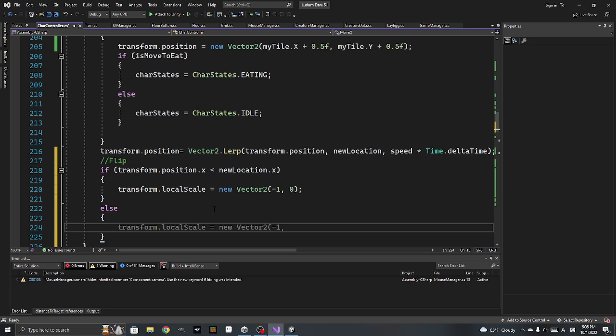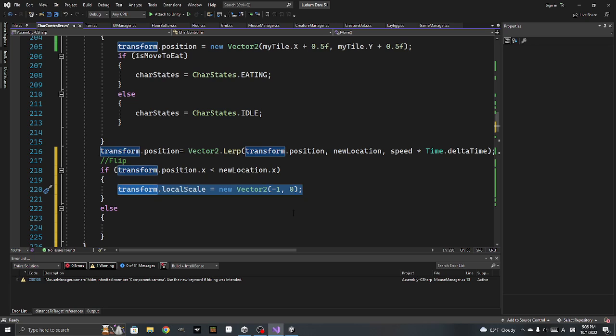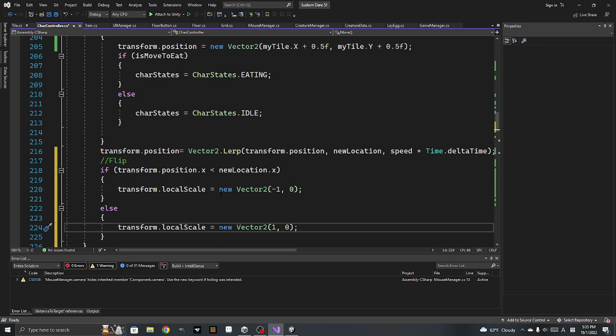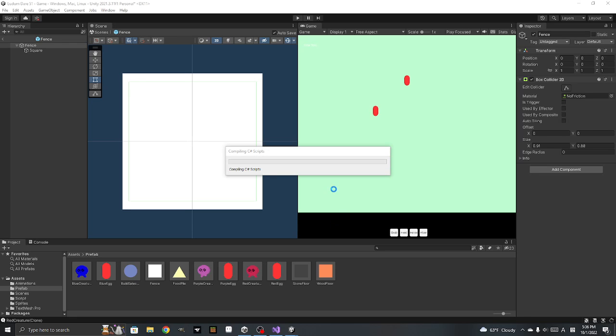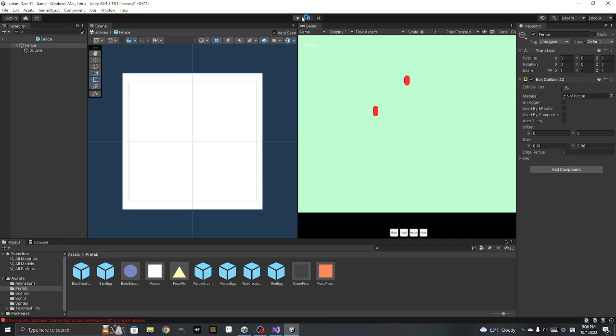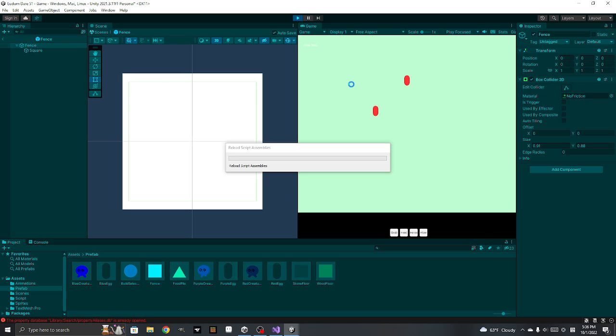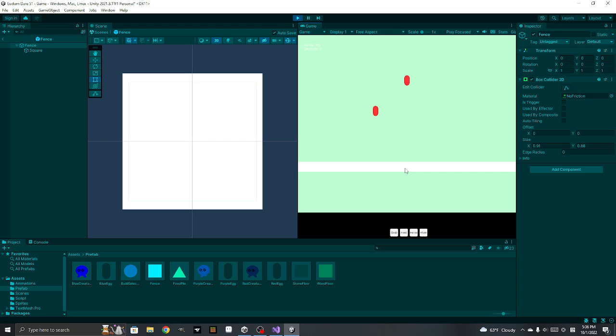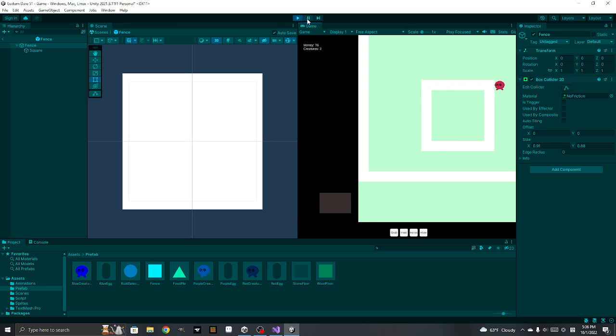Else. And we might have these backwards. We'll see. But let's see if that's working. I forget what I was checking. I was just checking if the movement is better. Whoa, okay. We did flip.